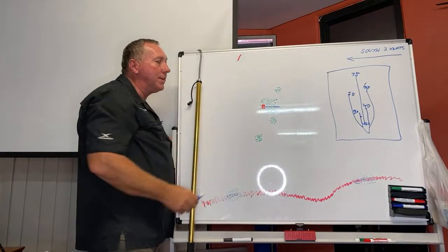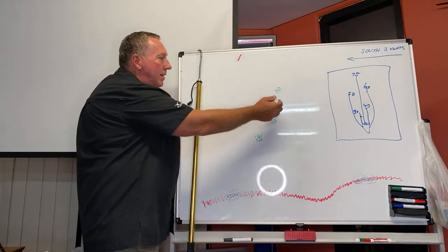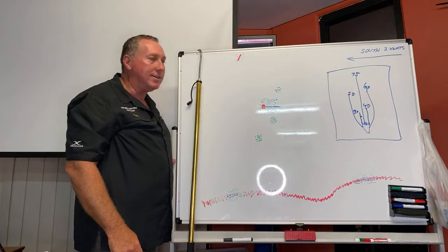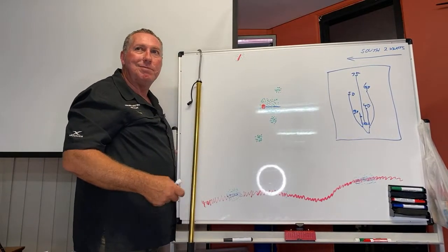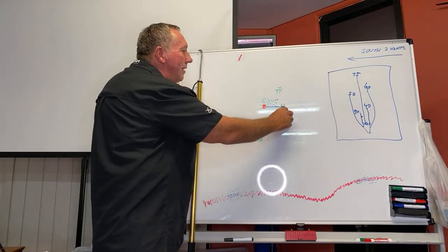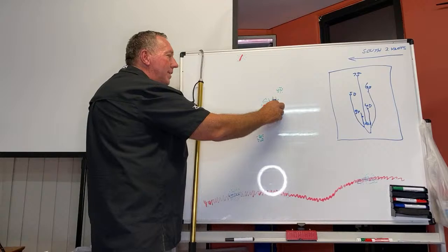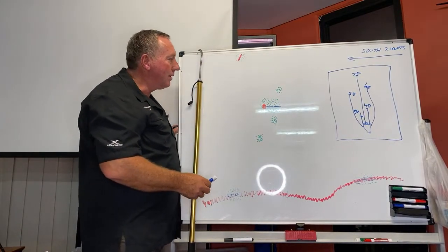Has anyone ever experienced that around FADs, even when you're bait fishing, where the fish are not on that side of it, if it's a strong current? Has anyone had that experience yet? You will. And as soon as you get to about here, you don't get any more fish, they just dissipate, because they're all up here. So you need to go further up and keep going, next drift, go further up again until you find how far up they are. And then we start working back and you get a lot more time on the spot. So remember that too, okay?